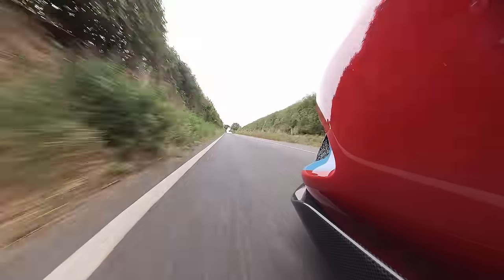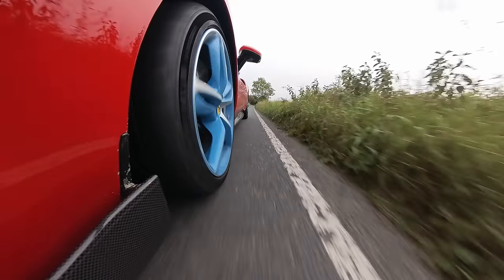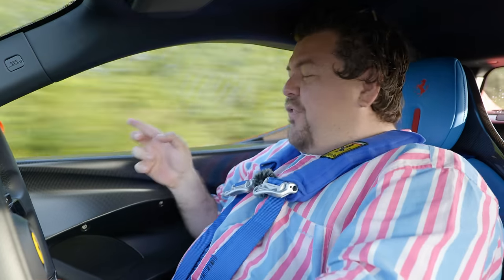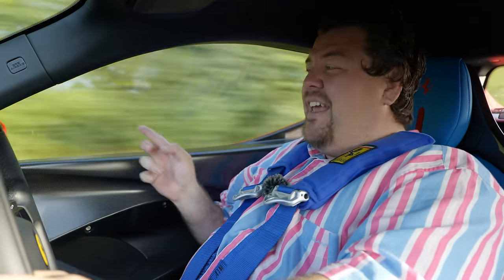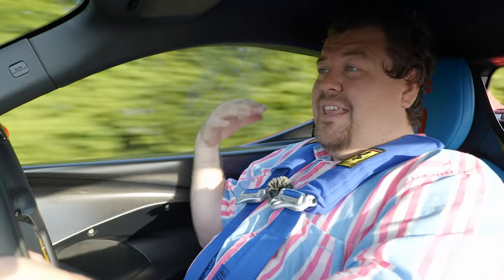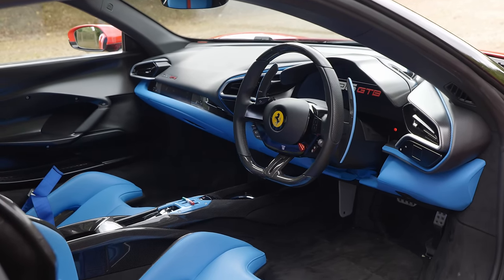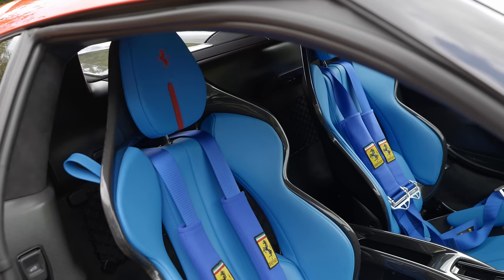Just going back a few topics to the subject of noise, and I have noticed that throughout the week this car has made quite a few that I don't like so much as that of the engine. There is a weird mysterious rattle over there that often sounds like it's coming from the wing mirror, but I don't think that it is. Just a gentle, you know, that sort of thing. This, you might be able to hear, is just constantly creaking the whole time, and I've checked, the seat isn't touching anything, but it's still creaking constantly, and that is irksome, considering there's not really much leather in here for anything to be touching. It's all carbon on carbon. Like, that shouldn't rattle. How have they managed that?